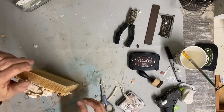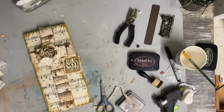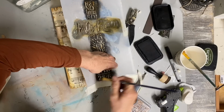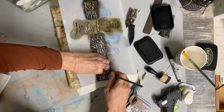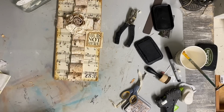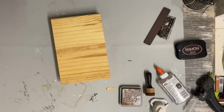And then again, I just put that little scripture passage down on the bottom of this board, and I just stenciled that straight on to the board. And I didn't put any kind of hanger on this. I just thought it could be used as a shelf sitter, or if someone wanted to hang it, they could always put a hanger on it.